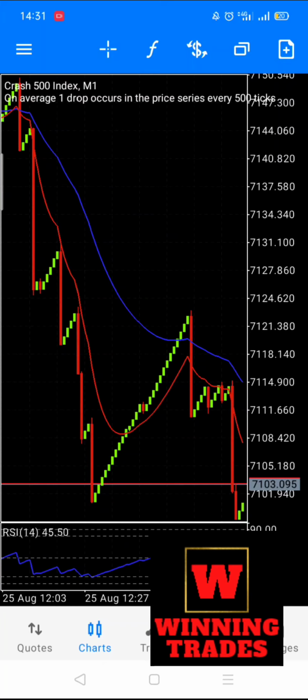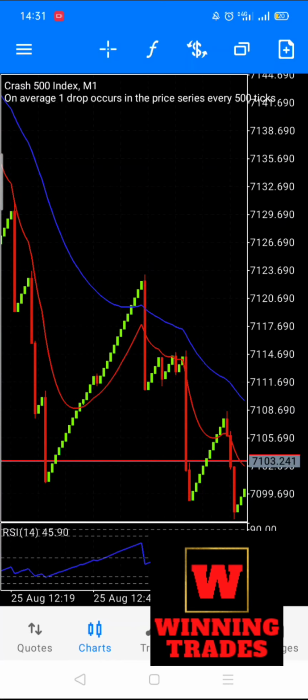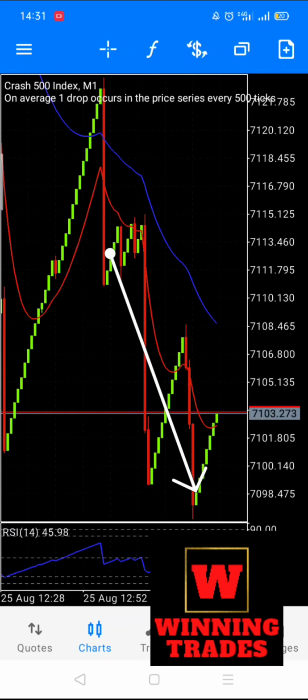Then at this point, when price came back to the 13 EMA, you would have taken a sell and then held it. When it got back again to the 50 EMA, you would have taken a sell. And what do you get? Everything still came back in profit, guys. This is good money. This is a good strategy, guys.